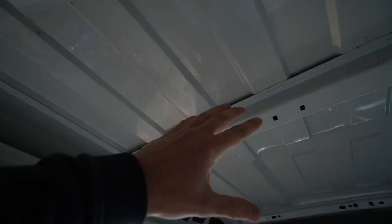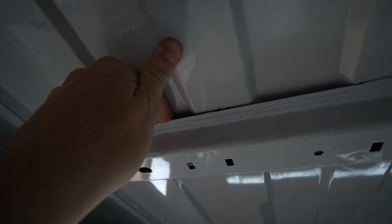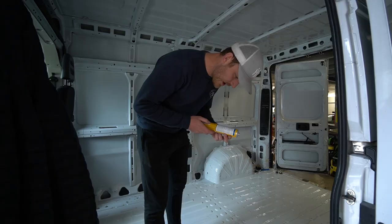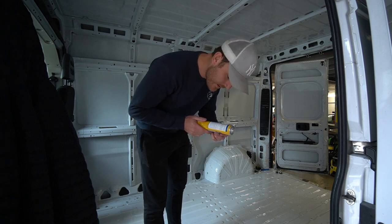So over time of this van being used in its day-to-day life, some of these panels here, as you can see, have come loose. So when you're driving around, you can actually hear them rattling away, especially this one here, it's quite loose. So what I'm gonna try and do to reduce, obviously, the vibrations, the noise and all that, is just re-glue them, whack some Sikaflex in them, and hopefully that should hold and help to reduce any vibrations and stuff when I'm driving. I've never used this stuff before, but everybody seems to be using it on their van builds.